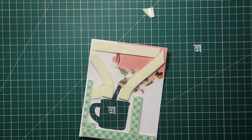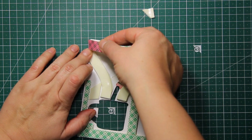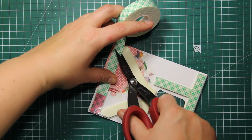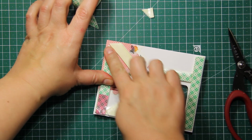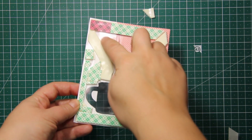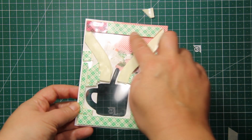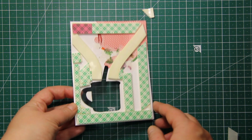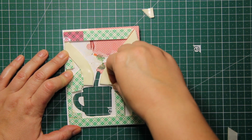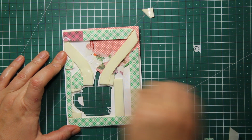Then I'm going to apply more foam tape along the top edge of the card. I'll be adding even more tape to make sure the shaker window is sealed all around. So this is the hourglass shape that I was talking about. The bottom part is the coffee mug, and the top funnel is hidden behind the cardstock panel. Next, I'm going to peel off the liner and fill in the shaker window.